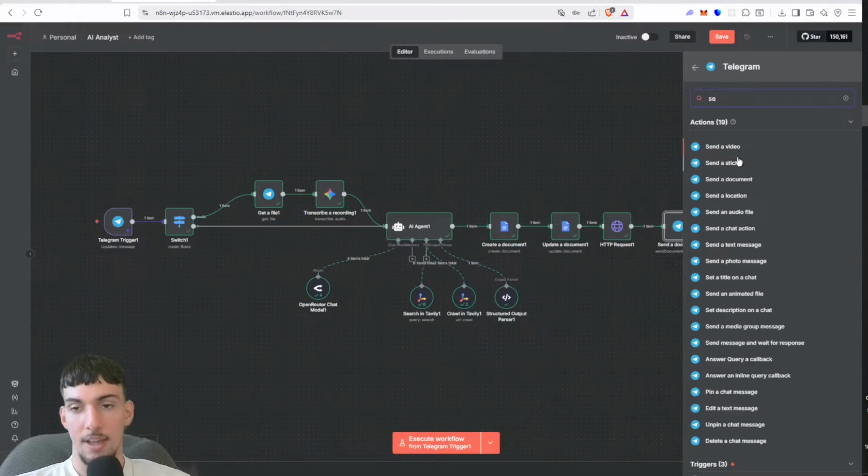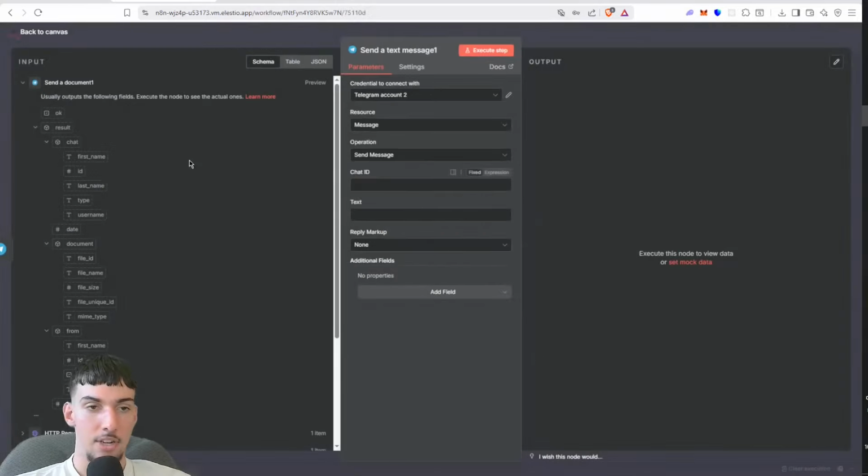And then we're going to do Telegram to send a message after, saying whatever you want it to say. I'm going to put the chat ID, so it will output it here anyway. Let's do that. And then I'm going to type in, here's the report, report boss.